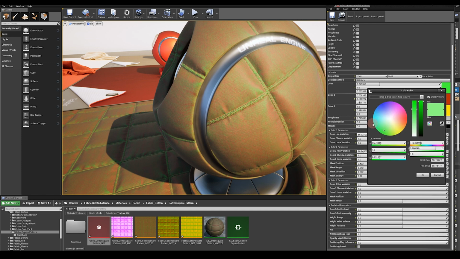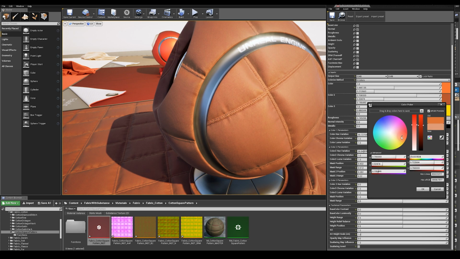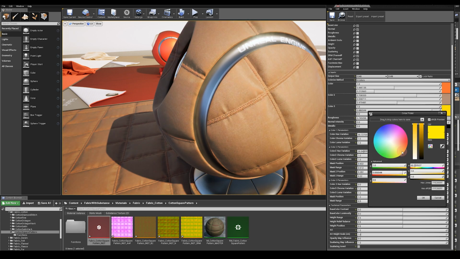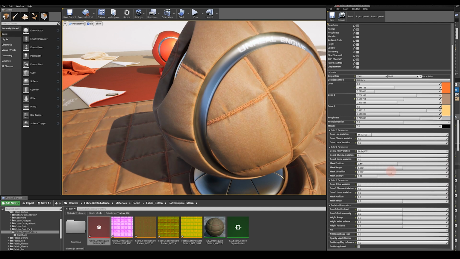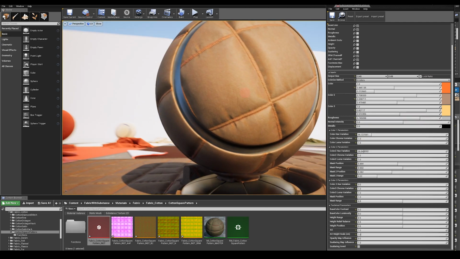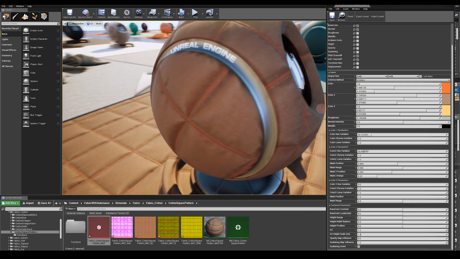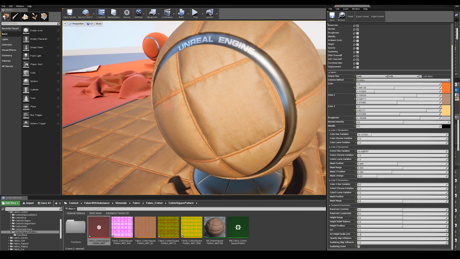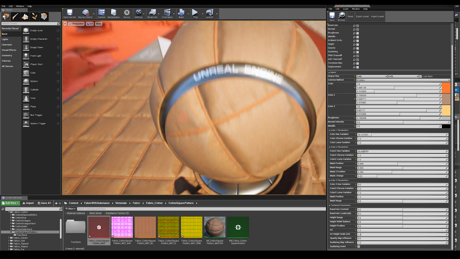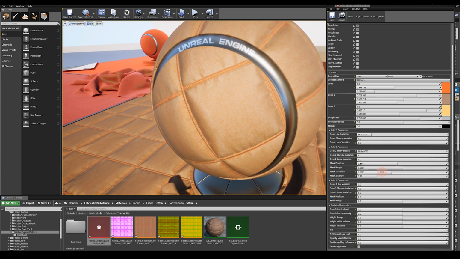So say if we choose this base color, maybe a slightly lighter top edge. So now we're getting a lot more interest in our colorization. We're not just using a single color. We've got a three color blend going on here. So this is all happening in the texture as opposed to in the material editor. So you get a very nice control over the colorization, as well as playing with your masks here just to get the blending just the way you'd like it.